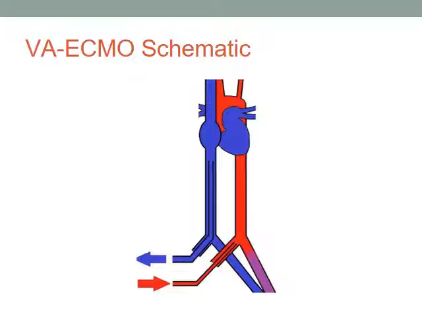But in VA ECMO, where you've got a circuit coming from below, where you're perfusing the aorta retrograde, if the heart isn't pumping, then the entire aorta and all of its branches will be filled with blood coming out of the oxygenator circuit. Everything will be nice and red. But if the heart is pumping, then you've got blood that's gone through the lungs coming out, just like we all have in this room right now. If your lungs are fine, everything's going to be okay.